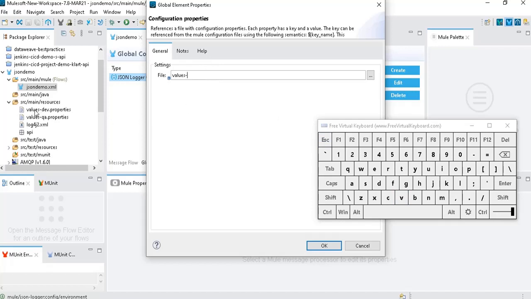Till now the file name is common. You need to provide the environment name dynamically. In order to do that, you need to provide dollar, curly braces, and there you provide mule.env, close curly braces, dot properties.